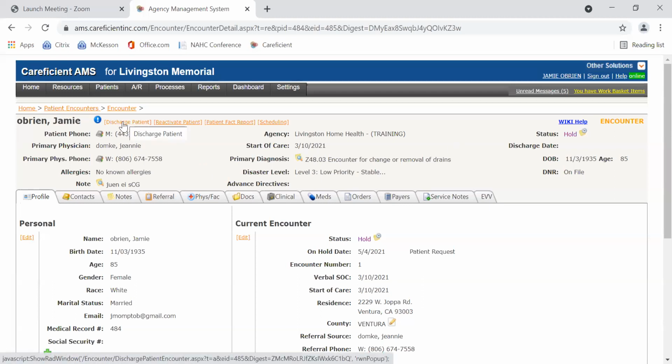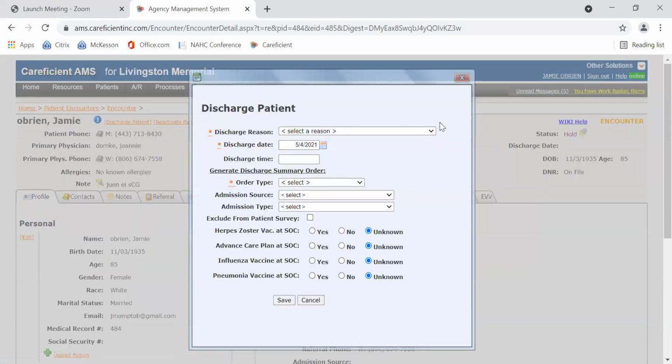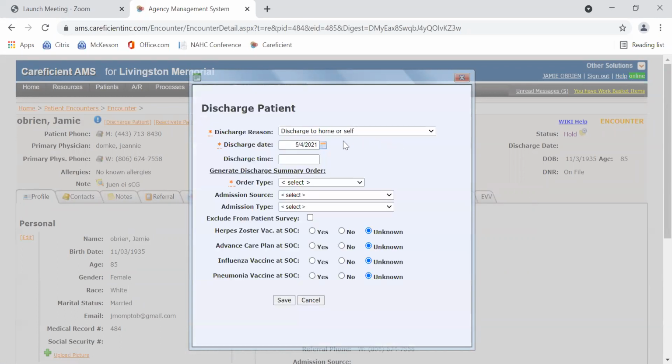Before you open your service note, so you pulled up this patient on your calendar, and you know you're going to be discharging this patient. What you need to do before you do anything else is you click discharge patient. Discharge reason, so this is something you guys need to do, I'm going to say goals met, I think it is. Okay, discharge to home, today's date, order type. Anything with the orange thing you need to do, and you want to pick discharge summary form.